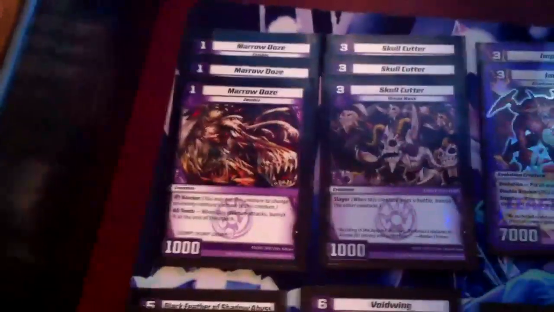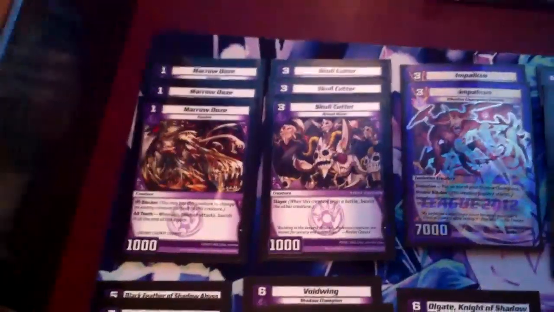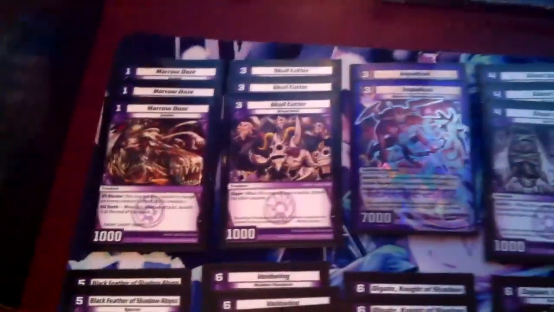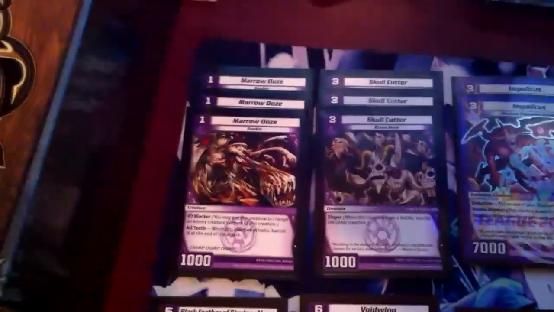We got Marrow-Ooze and Skull Cutters over here, a playset of each. These are both great because they trigger another card in this deck, which is kind of useful at times. And Slayers are great, and early attackers are great as well.